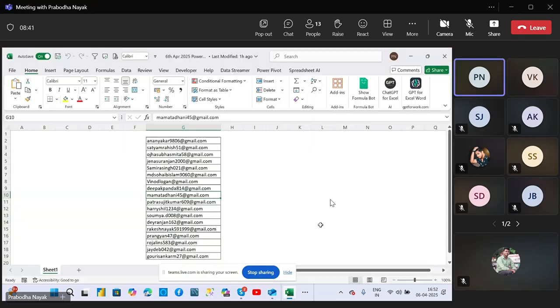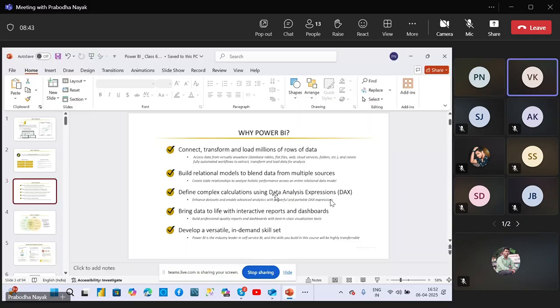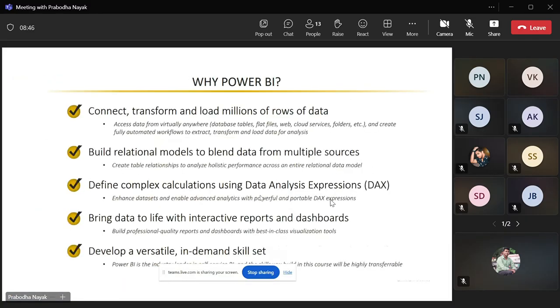So basically, why Power BI? We are talking about this because, for example, you may have more than 25 million transaction records to work on, or you need to build a project based on 45 million records of data. You are working in the e-commerce industry, so at that time Power BI will be useful for you, because Excel is the right option only up to 1 million records. Once it's more than that, what happens is that once you run any formula, it will hang.